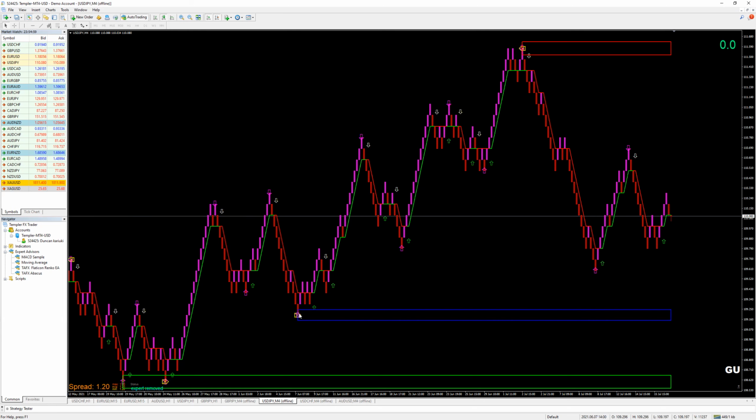And whenever there is a Flacticon, remember, we are going with the direction of the market. So after this reversal from this Ultimate arrow, we have another Ultimate arrow here, and this is another entry point for buy, because we are going with the same direction of the market. So we don't sell in the market like this, we only buy. We only buy after every reversal, and there is either a Flacticon arrow or an Ultimate arrow, then this is our entry point. So this is entry 1, entry 2, entry 3, entry 4, and entry 5 until the end of the market. And now it's a down trend, as you can see, guys.